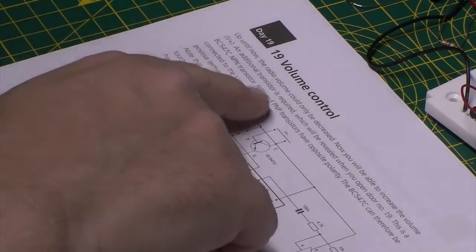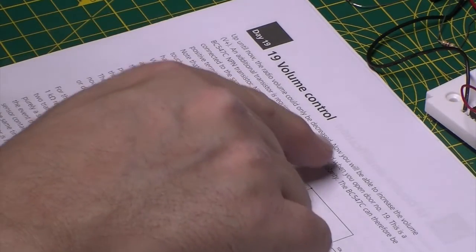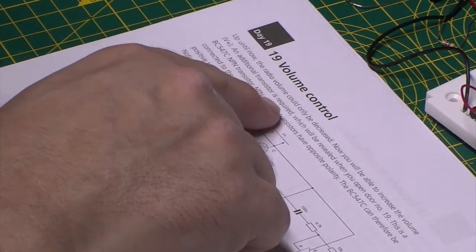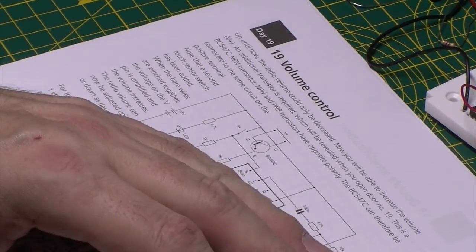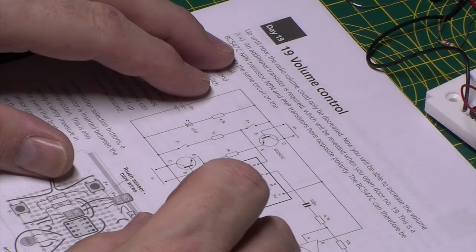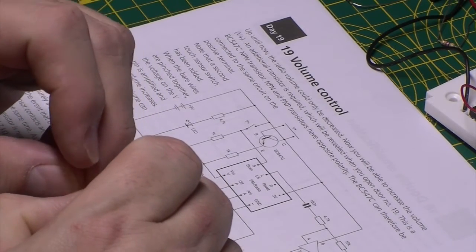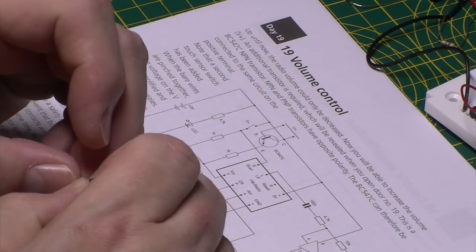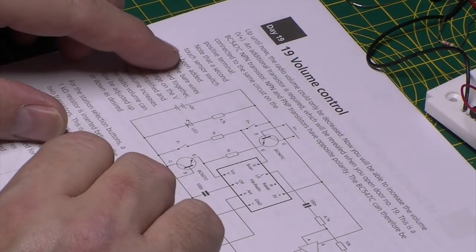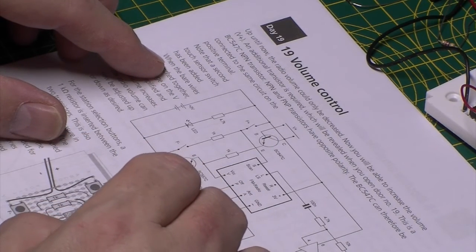Right, so this is volume control. Up until now the radio volume could only be decreased. Now you've got to increase the volume. V+. Well, okay. An additional transistor is required, which will be revealed when door number 19 is opened. So it's an NPN transistor. It's a BC547C. NPN and PNP transistors have opposite polarity. The BC547C can therefore be connected to the same circuit on the positive terminal. Note the second touch sensor switch has been added.